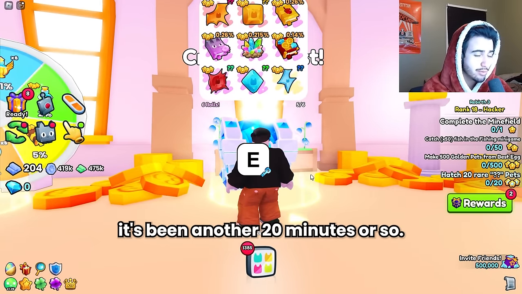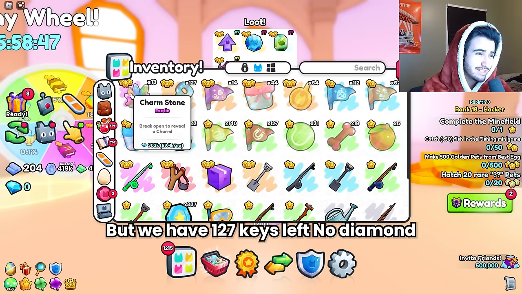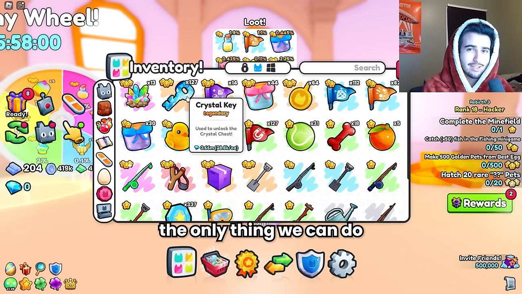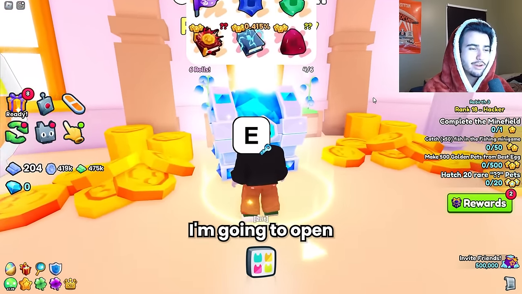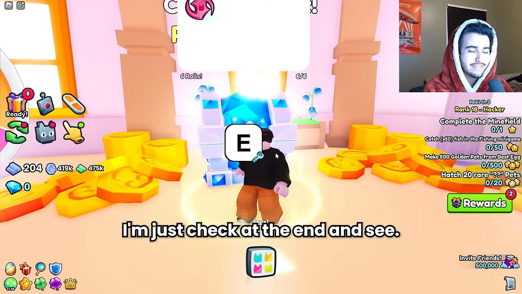It's been another 20 minutes or so. I forget when the last check-in was, to be honest. But we have 127 keys left. No diamond pouches in the crystal key that we know now. I guess the only thing we can do is keep opening. I got 127 left. I'm going to open and hope for the best. On these last 127, I'm not even going to look. I'm going to just check at the end and see.